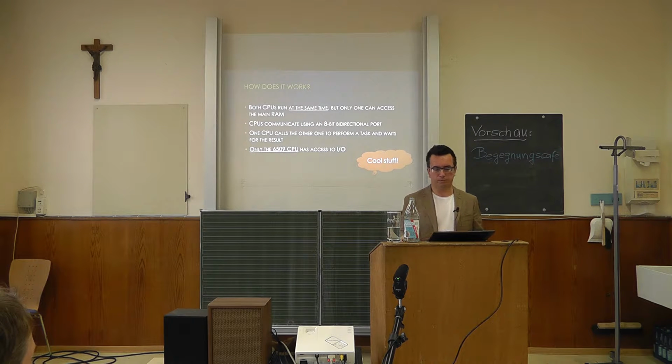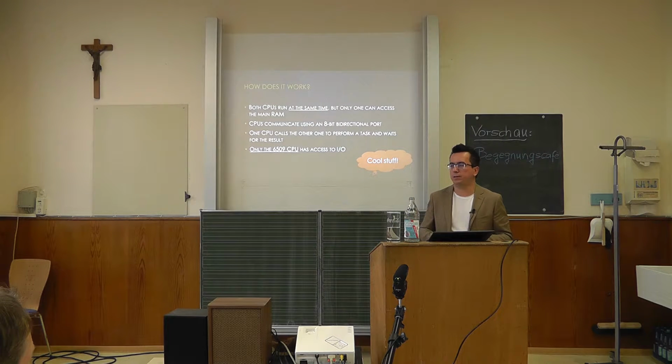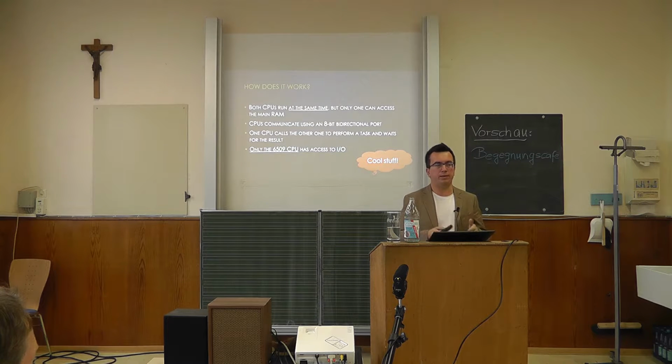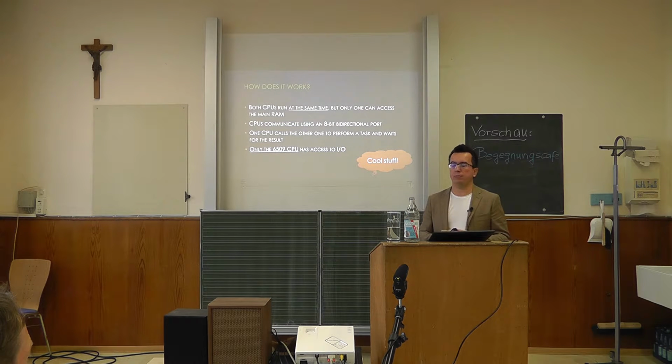And normally, though, what it does is that one processor is running some kind of program from the main memory, and when it needs something from the second processor, it calls it using an interrupt. The second processor does its job, and then it gets back to the main processor. Normally, the Intel processor is running some kind of operating system and asks the MOS processor for I/O. But you can do it the other way around as well.